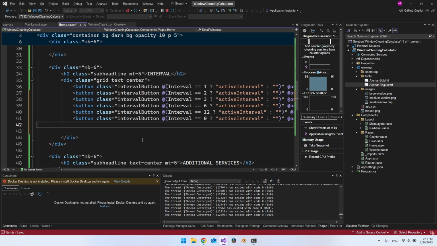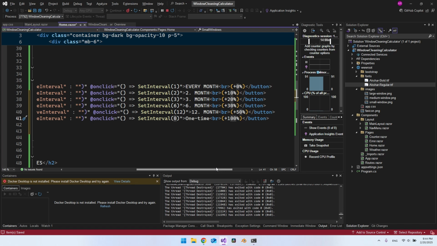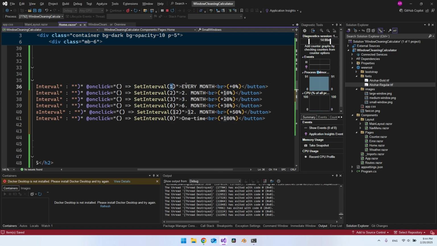So now I just put in the rest of the buttons. We have a number 3 and number 6 because it's every 6 months, a 12 because it's every year, and then we do have a 0. And what I mean by this 0 is that they don't really want a subscription, they just want to get clean windows one time. So since this customer is not providing any value in the future, they will pay like double, because there is also a lot of work in the administration, of course, and sending a bill and so on, and putting the actual customer into the system. So it will cost some more because they are not a subscription customer.